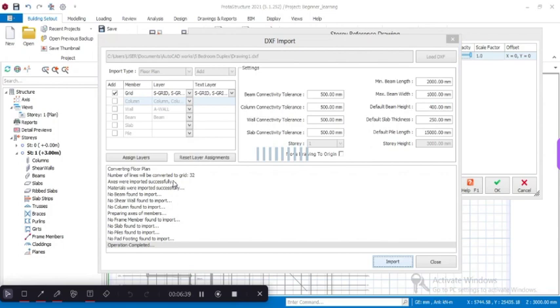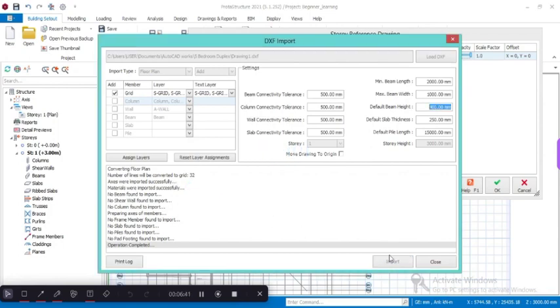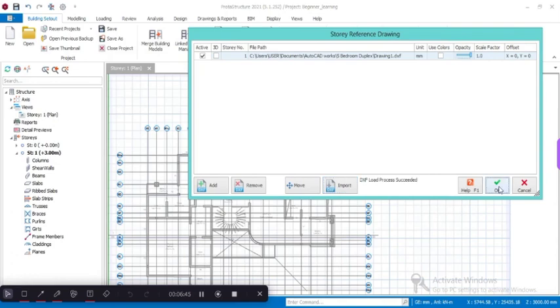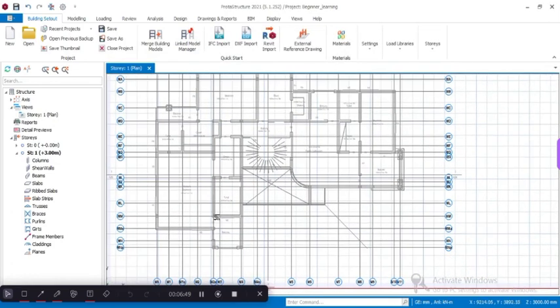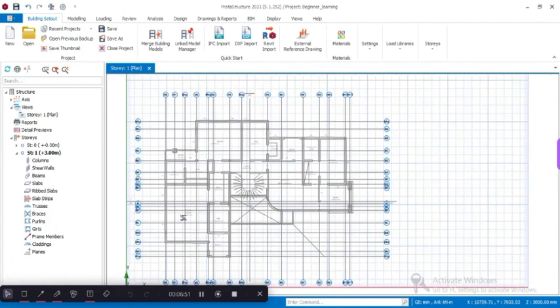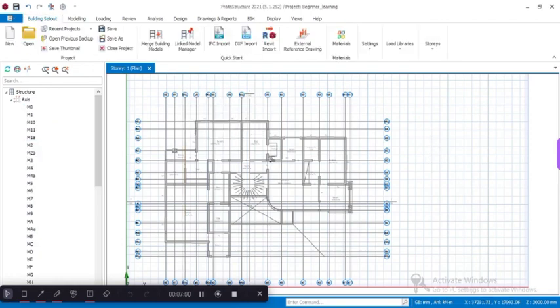It's loading. Then close. Okay. So from here now, you can see all the axes on the architectural drawing have been imported automatically. So now I can start working on inserting columns and all that.